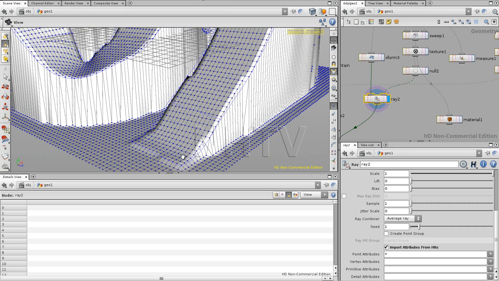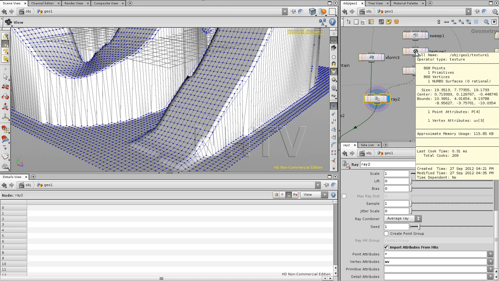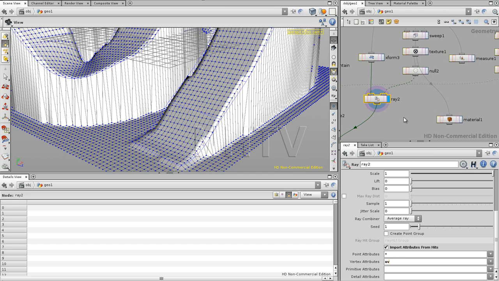So with UVs we can get all these UV values. If we type in UV, that's the attribute that has been created. If you middle mouse button click, you see it over here, one vertex attribute UV. Then we have transferred all these UV attribute values to this surface.